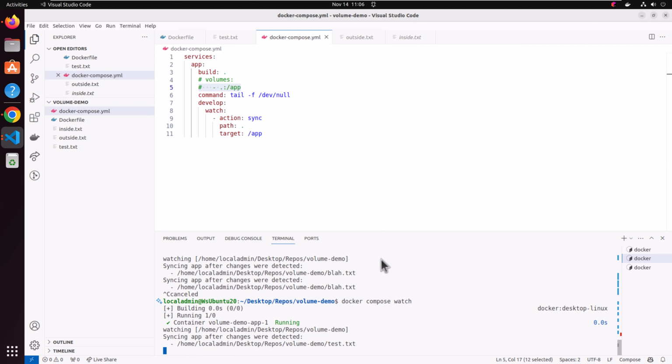And if they were overlaid on top of existing files, those files will suddenly magically reappear inside the Docker container. So I think that's probably a good place to end the video.